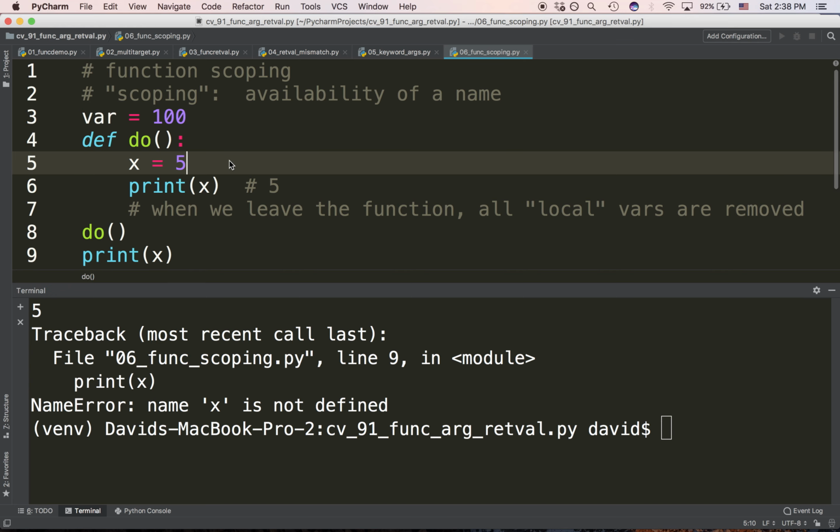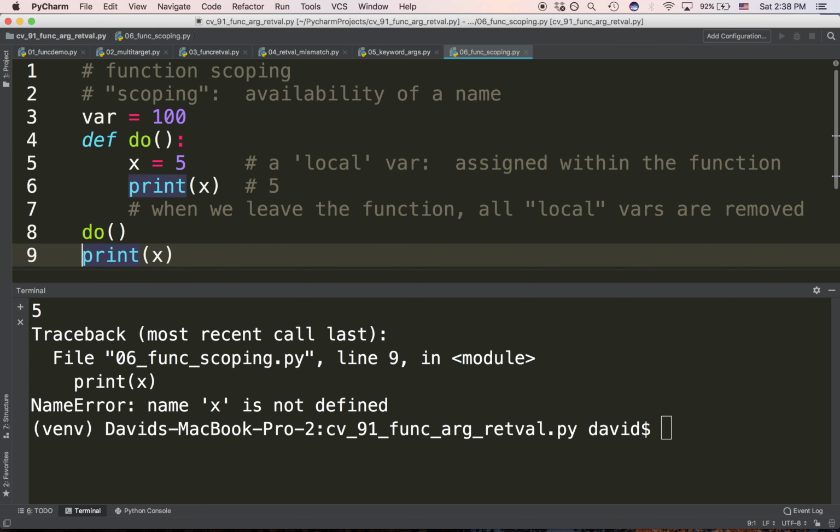Now, what's a local variable? Well, x is a local variable. And this is what makes a local variable: a variable that was defined or assigned inside the function. So x is local to the function.